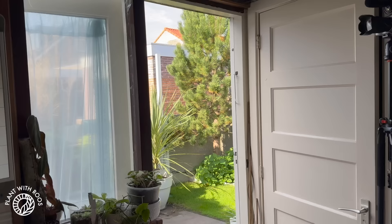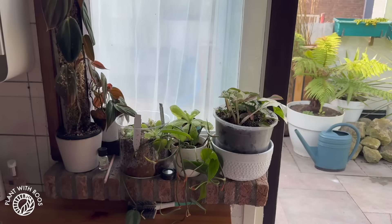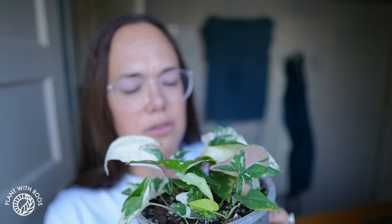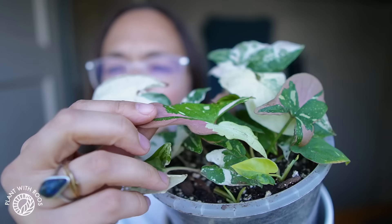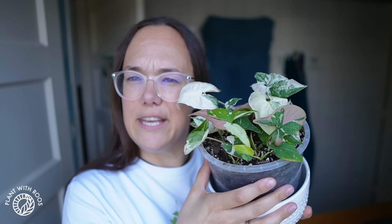This is that bathroom door I was talking about — it's actually going to become a window so all the plants moving here will get a ton of light and the nice warmth they deserve, hopefully with floor heating. On the side here is a window that's going to be closed off for a mirror, but currently there are a few plants living in there. This is a combination pot of three different kinds of Syngoniums: the white variegated Syngonium, the Syngonium red spot tricolor, and a few tiny baby yellow variegated ones from cuttings from the plant upstairs. I think it looks very cute — I hope it grows well.